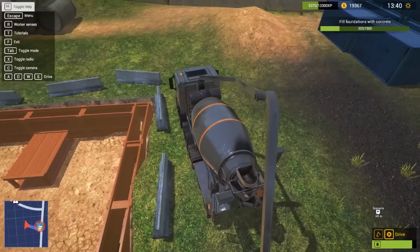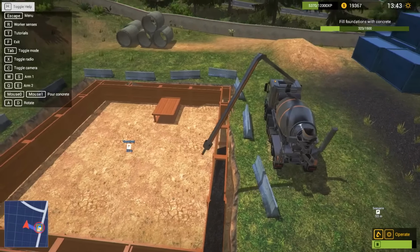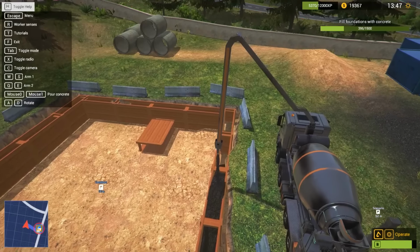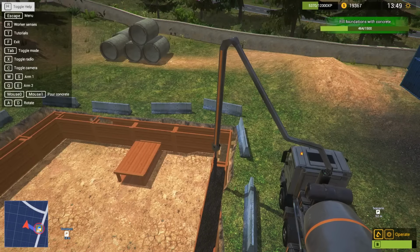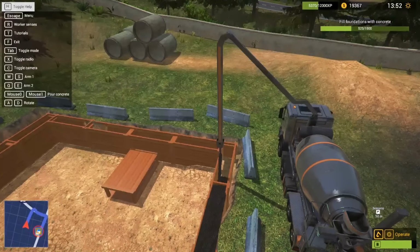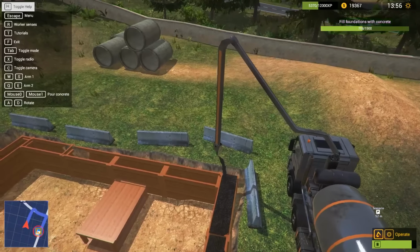All right, so right over to here. Let's back it up just a little bit so I can ensure that I can reach it. All the way over here. Let's bring that in. That is some good stuff. That is actually going really fast with the way that I got this going. Oh, we just have to bring it back just a little bit. Okay. Fill that one up. Send that one over.